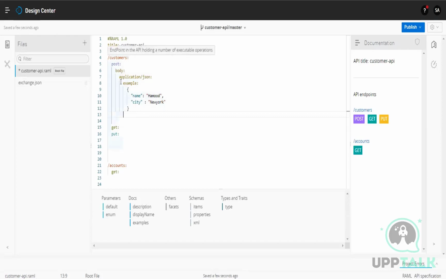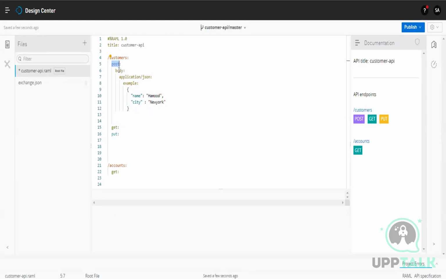Now this snippet, this should be mandatory. You should not put all these lines in the same line. For the customer resource, POST is the child, for POST, body is the child, and for body, application JSON is the child, and the example is the child of this application JSON. This type of hierarchical structure means parent-child relationship.